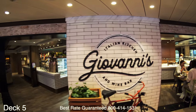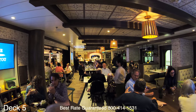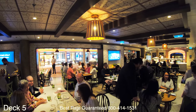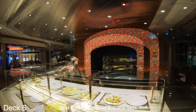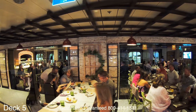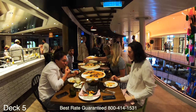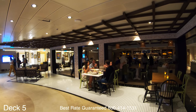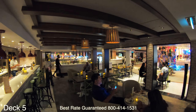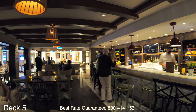You can see down into the main dining room from here. Giovanni's is the Italian restaurant. You might want to try one of their specialty pizzas — they use the highest quality cheeses and their oven heats all the way up to 900 degrees, which is as hot as you can possibly get it on a cruise ship. All the dishes at Giovanni's are special, especially if you like Italian food. What we really liked was the open-air style dining room. Adjacent to Giovanni's is the wine bar, which also has an open-air atmosphere opening right up into deck five. They offer a variety of wine tastings throughout your voyage, so check that out if you have a chance.